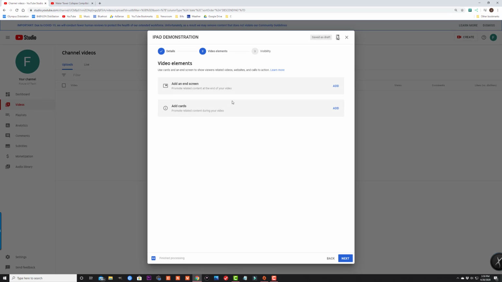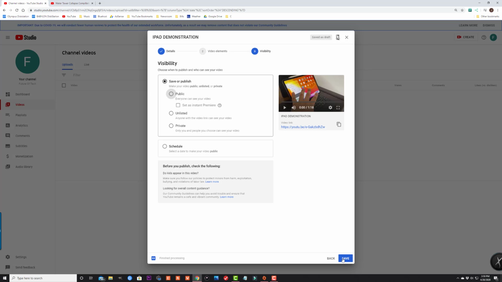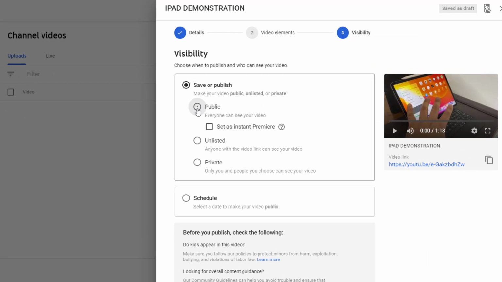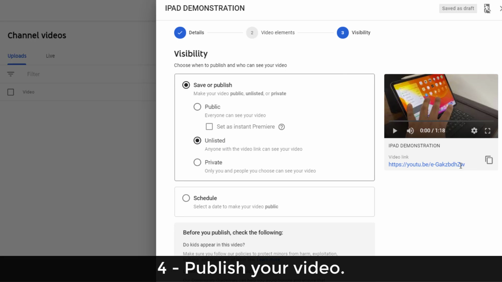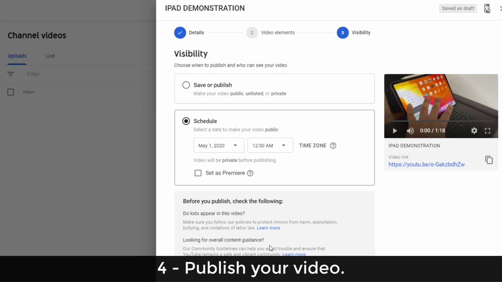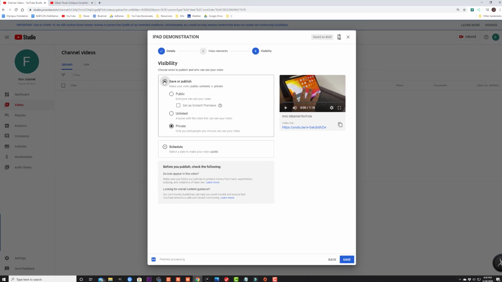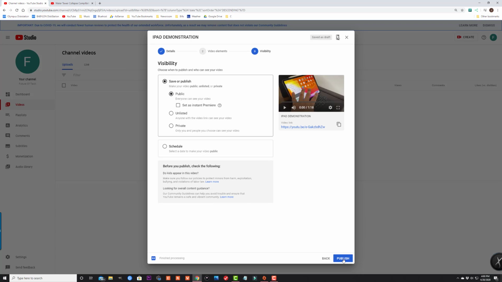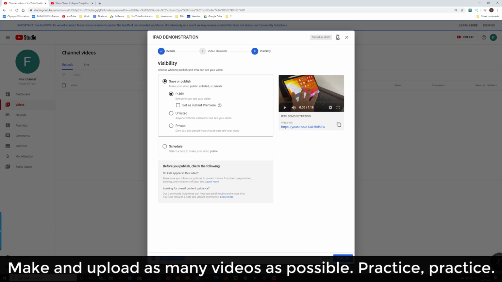And then you can add these things. I'm going to skip that for a minute. Click on next, and you can make your video public, unlisted, meaning only somebody that has access to this link can watch it. Public, anybody can see it. Private, nobody can see it except for you. Or you can schedule your video to go online at a given time. So I can schedule this video to go up on May 1st at 12 a.m., okay? But we're just going to say public. And I'm going to say at the bottom here, publish. It says finished processing, video is ready to go.